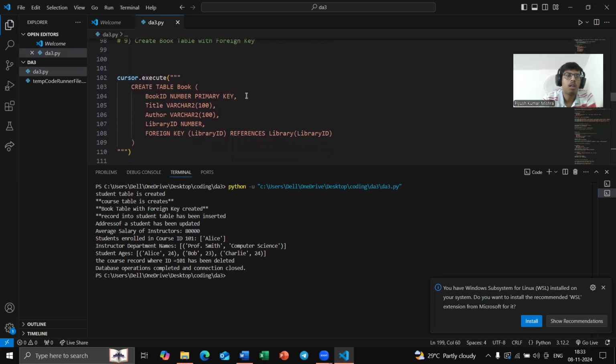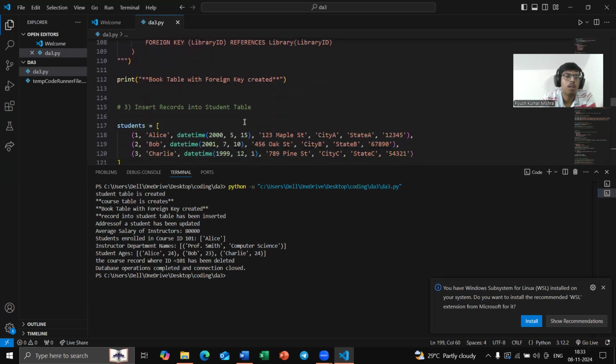I've used the function cursor.execute, create table book ID as a primary key, title, author, library ID, and a foreign key, library ID, which I have taken from the library table. You can see that the book table with a foreign key is created.